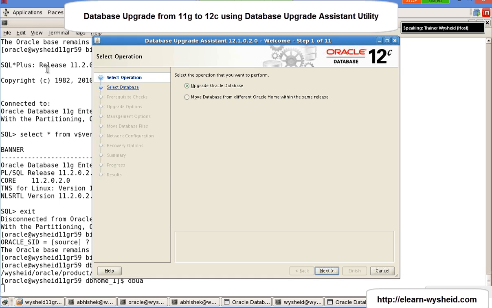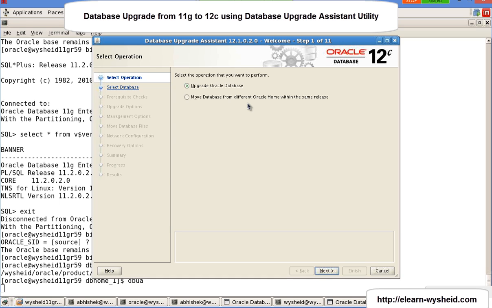Now it is giving me two options. One is to upgrade the Oracle database. Second, move the database from one home to another home within the same release. So the upgrade assistant will give you two options. One will help you upgrade from a previous version to the current version. Or else, if you have a database on one Oracle home, it will allow you to move the database from that Oracle home to another Oracle home, provided both are on the same release.